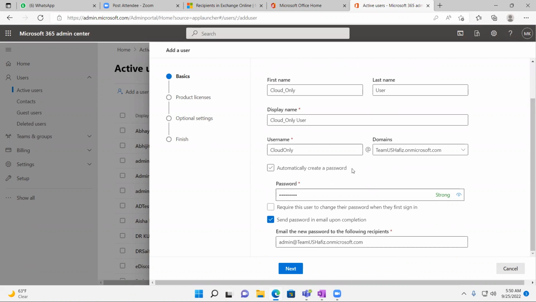Now, since the user will be a new user, normally it goes to a publicly available email like Yahoo or Hotmail, depending on the customer's or enterprise's business requirement, or how the business operates. Sometimes they send it to their personal ID because the mailbox is not created yet, or they will create it and then message them, okay, this is the username and password, or they will send the information to the admin. Once the mailbox is created, then the admin will send the email to the user. So depending on company to company, the process differs.